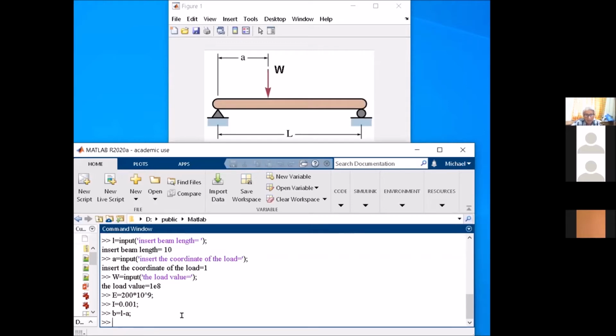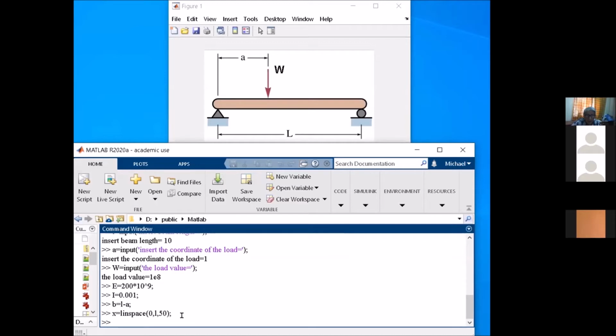Let's choose the number of points, for example, 50 points. And we just put X as the linspace function from 0 to L. The 0 is the minimum value of our X, L is the maximum length, and the number of points, let's say 50.